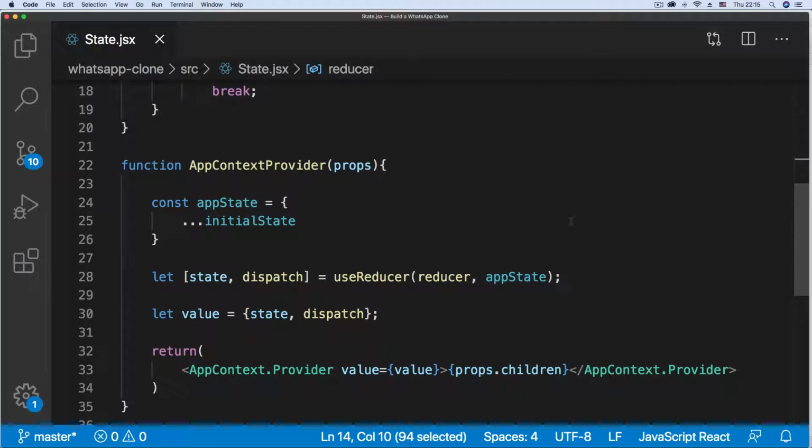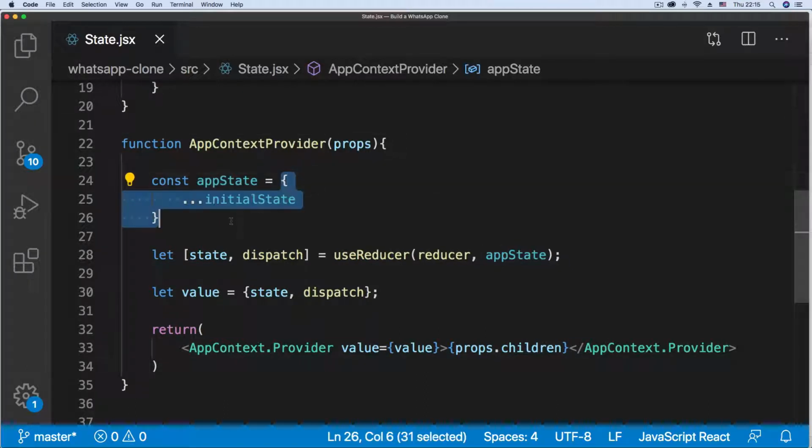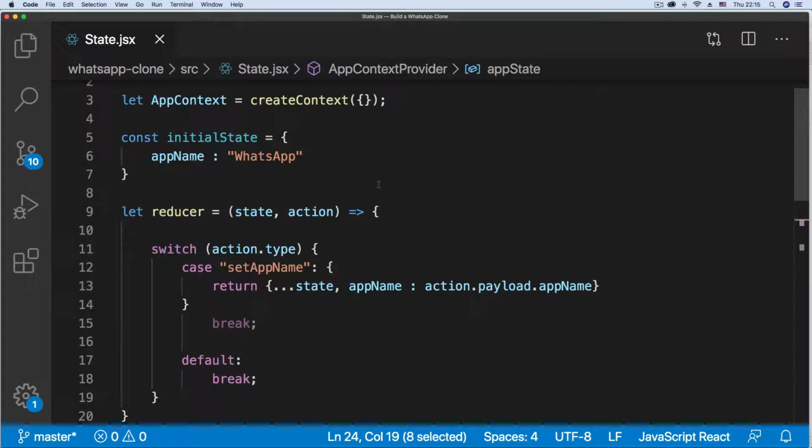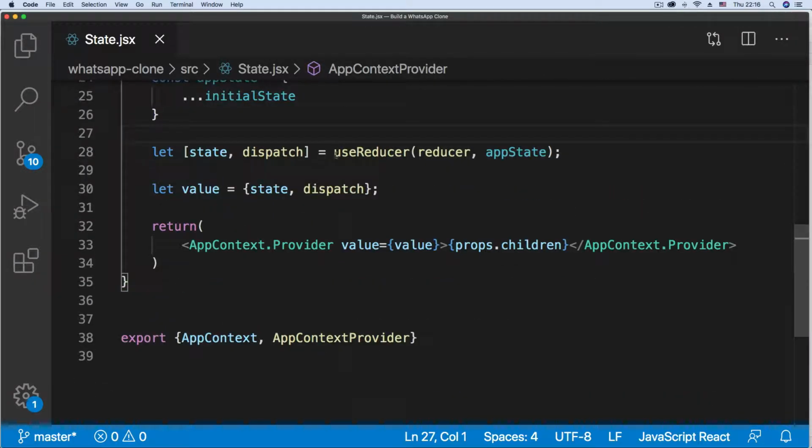So down here we now create our app context provider, which is a component in which we set up the state for the application, where we set this up as an object that is initialized with the initial state, and then we use this app state and this reducer function. We use them to set up our use reducer utility from the React library.